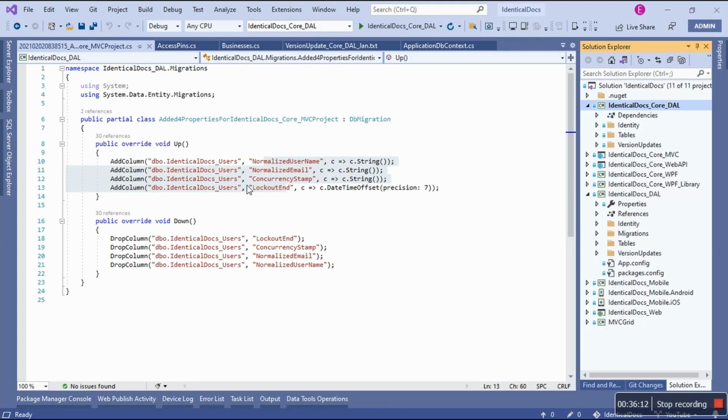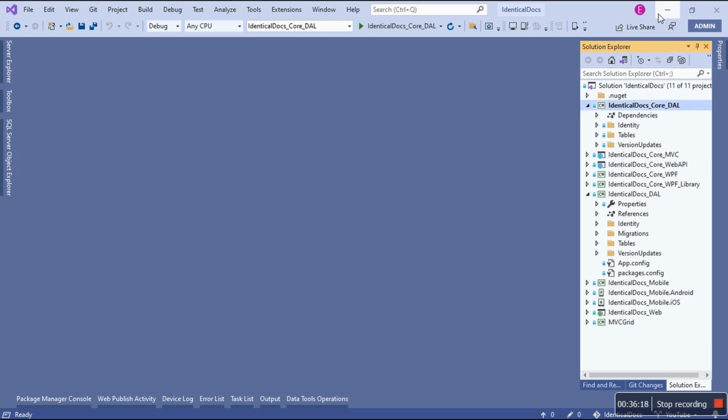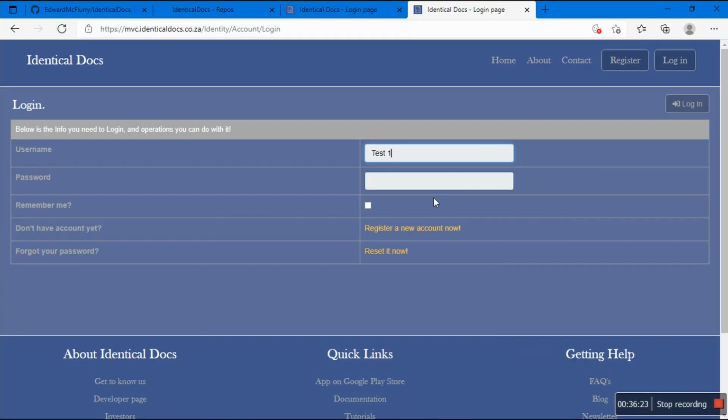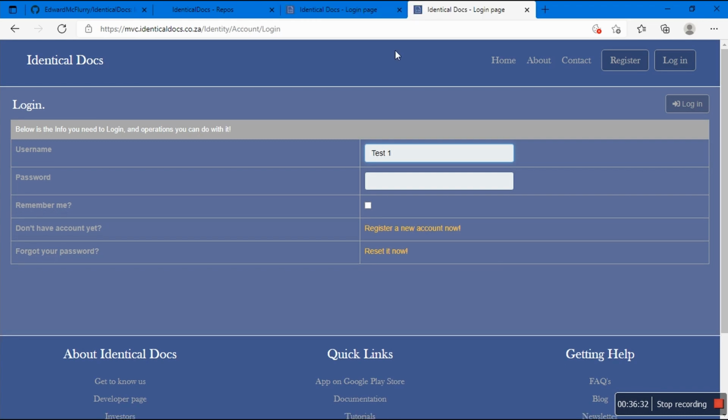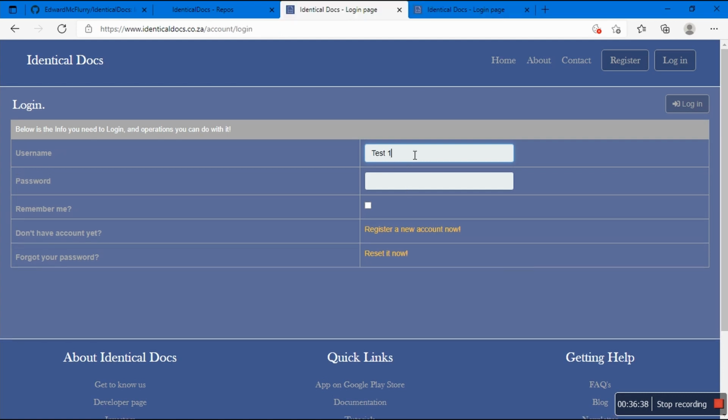Okay, cool. Now let me close everything. We're about to do a test drive. There's a bug that I know for sure. Yeah, I think for four or five more minutes. This is a normal website, which is ASP.NET MVC on the .NET Framework. This is a different website, ASP.NET Core MVC. This account exists. I know for sure it does exist. I'm hoping that I remember the password, but it does exist.